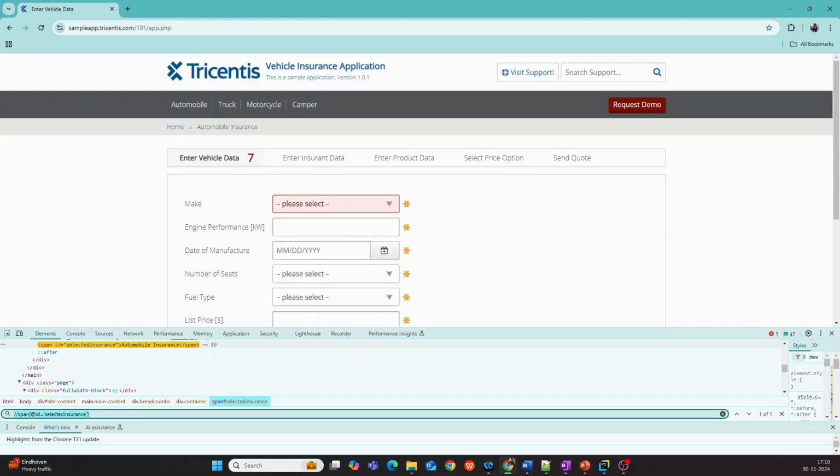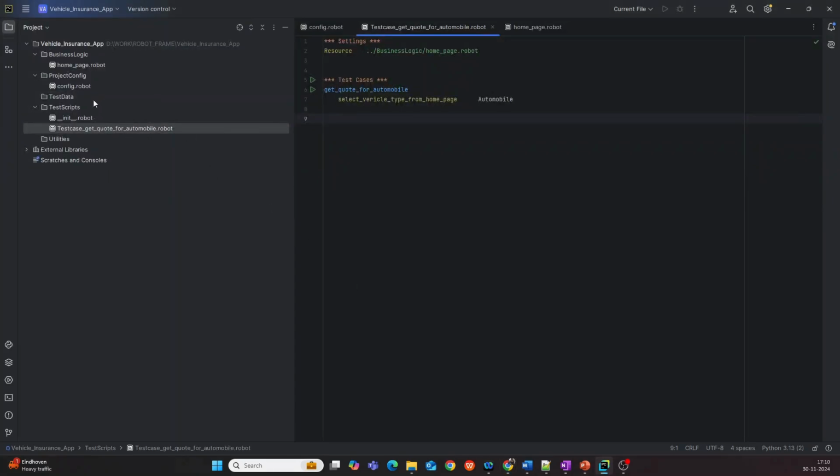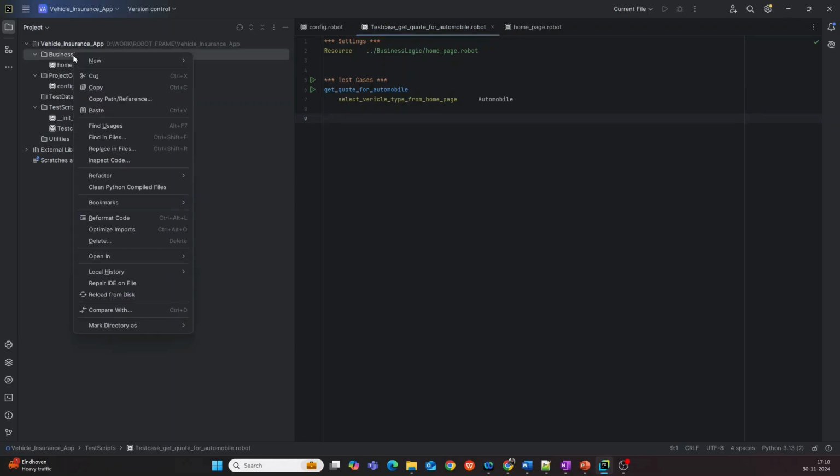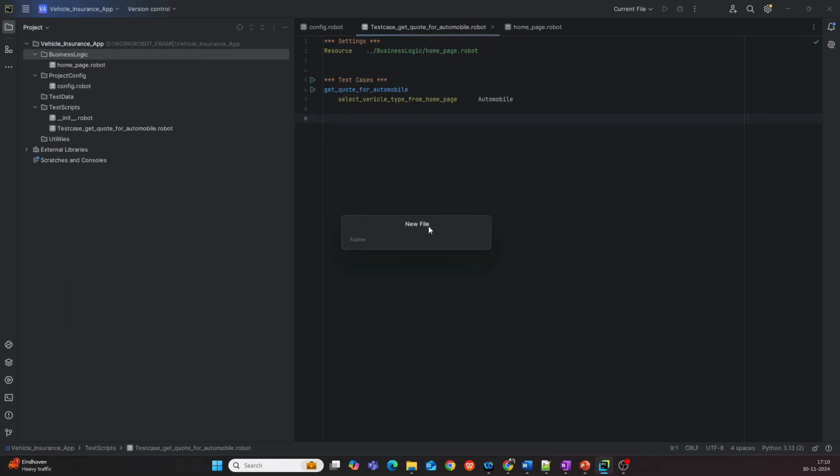Let us go and add into the business logic, but it is in the second page. So then I can create a new robot file as per our page object model. Each page should have a separate class in case of Java or C#, but in case of robot framework we will have a separate robot file.